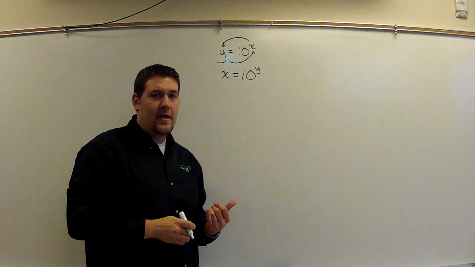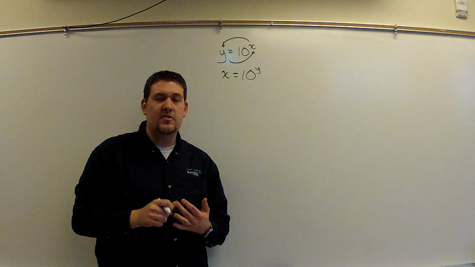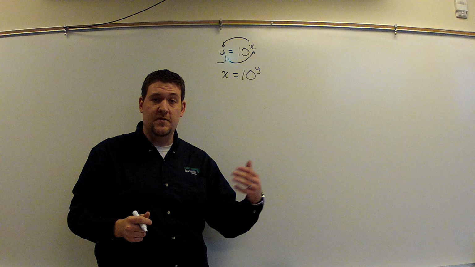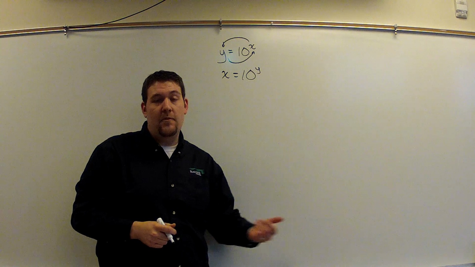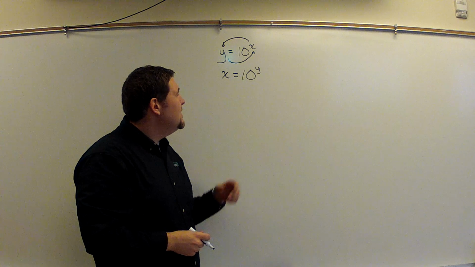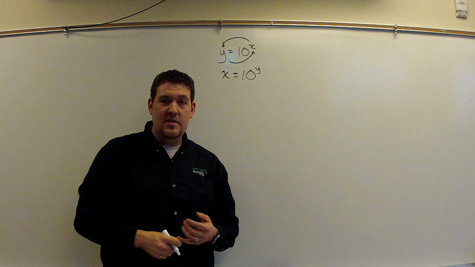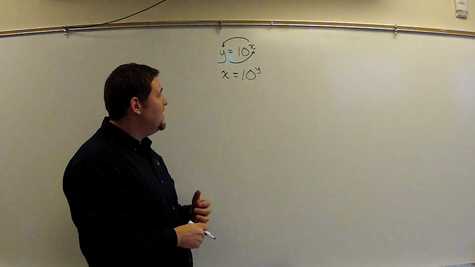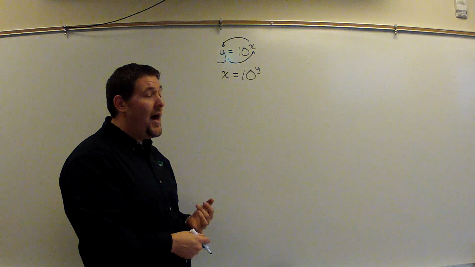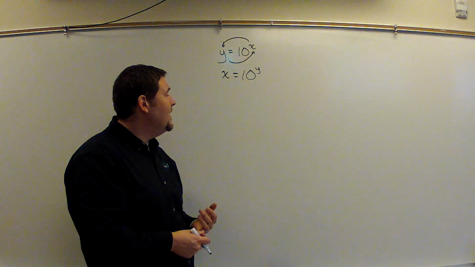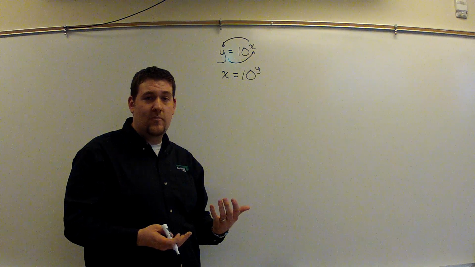The next step in our algorithm we used in class was to try to solve this for y, to get an explicit equation for y equals something in terms of x. That would be very useful. We could then use that as its inverse function. But here's where mathematicians said, wait a minute, we don't have an algebraic way for solving this. I can't just divide by 10 because 10 is being raised to some power of y. I can't subtract 10 because, again, 10 is being raised to a power of y. We're kind of locked. What do we do?